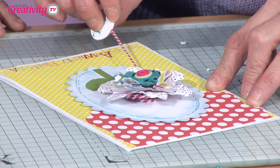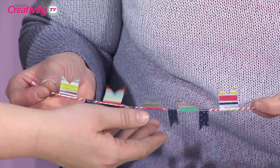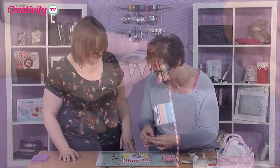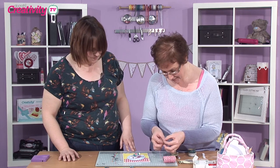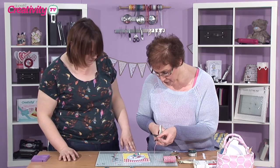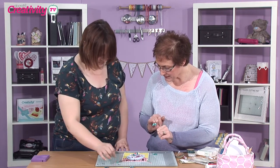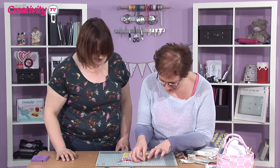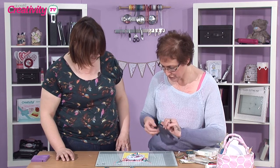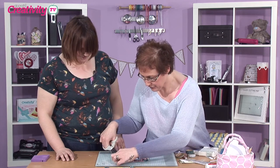That looks great! Just make sure that it's spinning, which it still is. Now to finish it off, I've just done some bunting as well. It's another one of my new favourite products — the patterned craft tape, in your brights. You just basically put it over your twine, fold it in half and stick it together — that's so simple! Then you just take a little pair of scissors and cut your tail ends, and it makes a fab little bunting. I've also taken two of the little ribbon bows, again from the brights — that fantastic teal colour. Those are going to go on the end of your bunting just to hold it in place and make it look a little bit more decorative. And then we can just snip off the ends of the twine that we don't need.